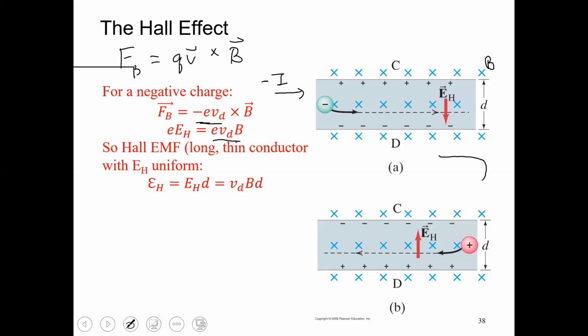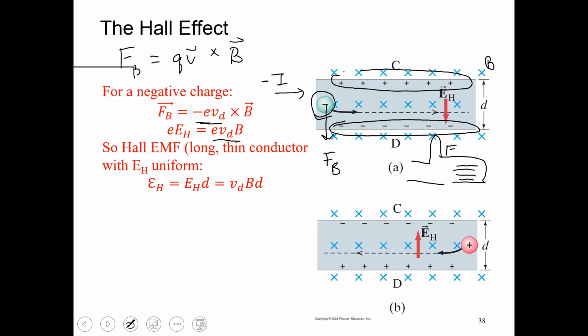If we had positive charge moving in this direction, and I put my hands so that my fingers bent in the direction that made sense into the page for B, my force would be upward, but oh wait, this is a negative charge, so that's going to introduce a negative sign. So this guy feels a force downward, right? So we're going to have a collection of electrons towards the bottom of this slab of material, which leaves behind excess positive charge towards the top of this material.